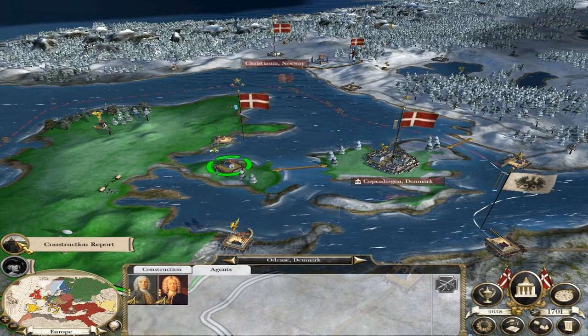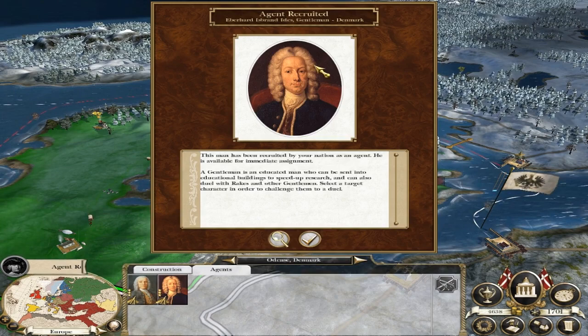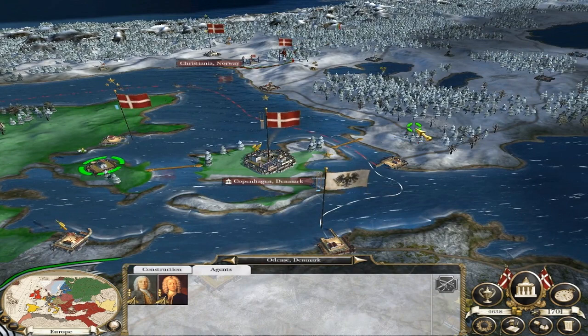Construction report. Barracks and local fishery. That's brilliant. Okay, agent recruited. Yep, we know about that one already. He saved us a bit of technological research time. So what are we up to now?